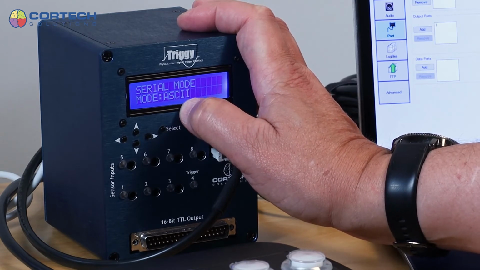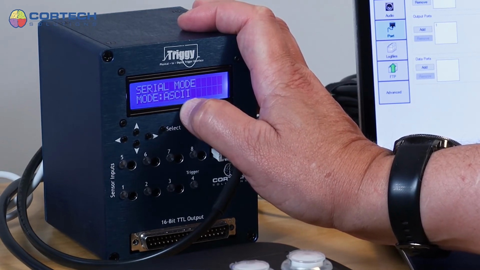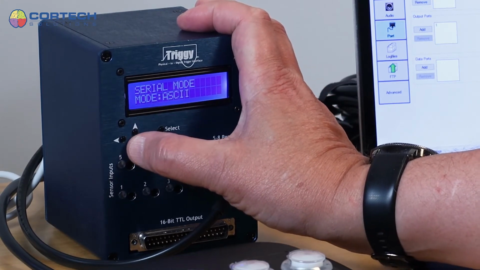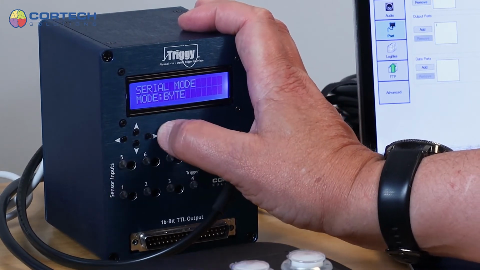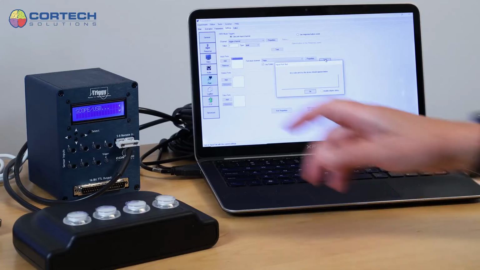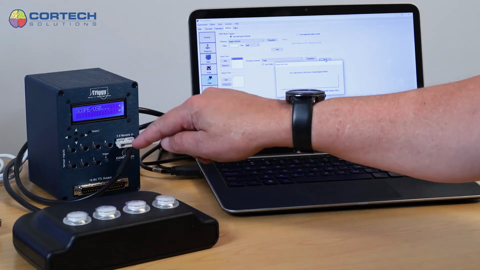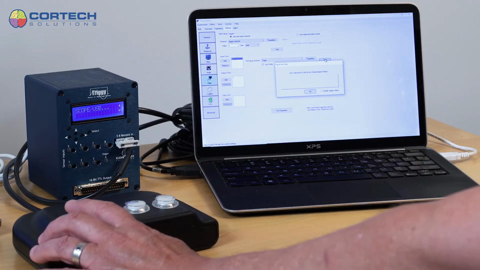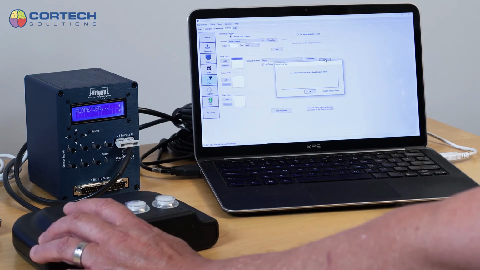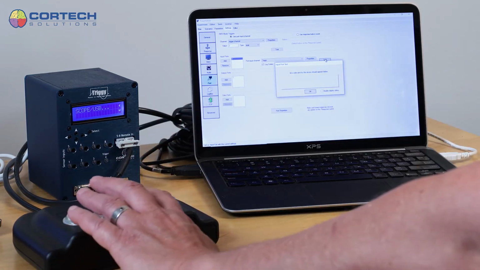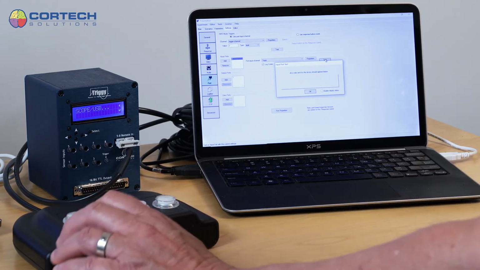Select, and my mode is set to ASCII by default. So for purposes of this demonstration, we'll start with the mode set as byte. We'll say select, set that as default. I have my response box connected to channels 5 through 8. So when I select a button here, you'll see that's interpreted as 5. That's channel 5, 6, 7, and 8.